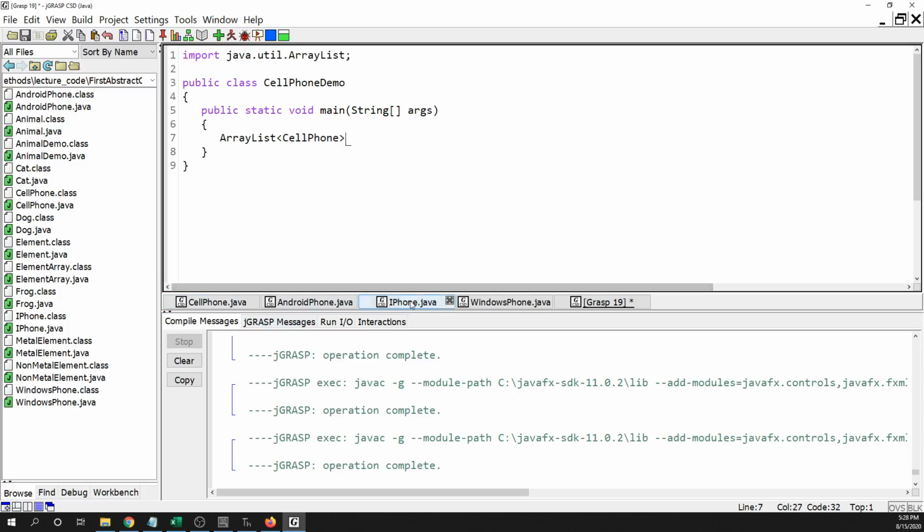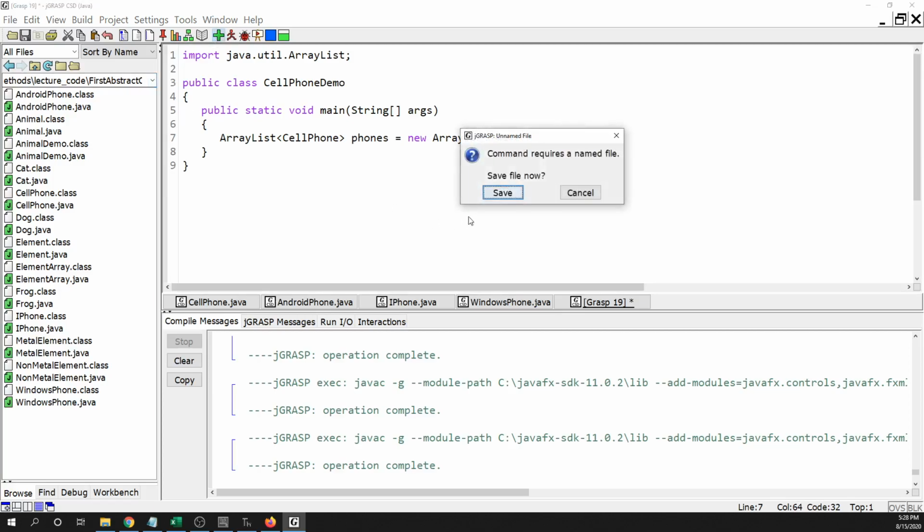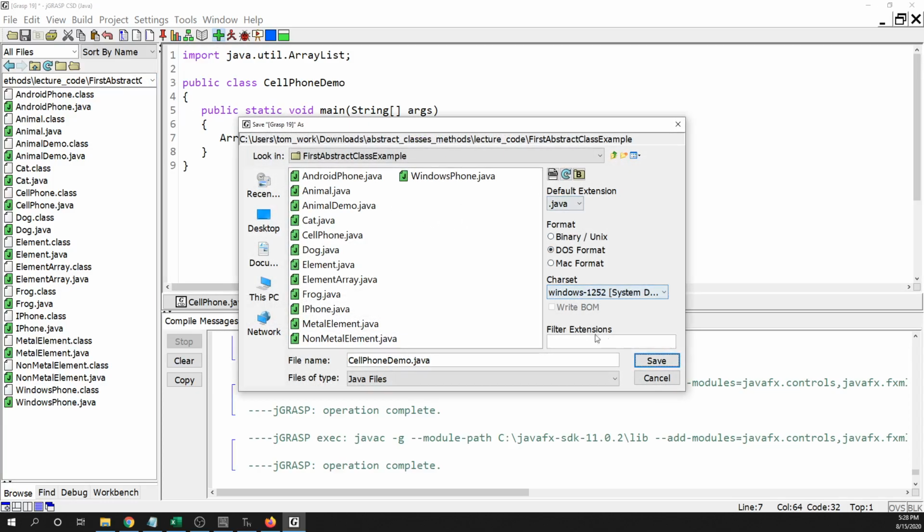Since we're going to have iPhones, Windows Phones, and Android phones, and they are all child classes of CellPhone, then the type will be CellPhone. That way we can add all those types in there as long as they're child classes. All right, so that should create an empty array list.